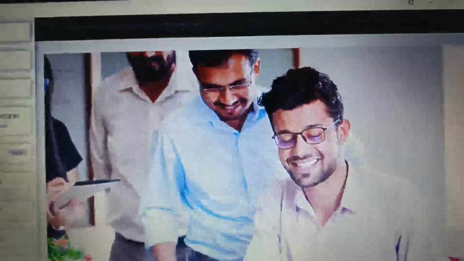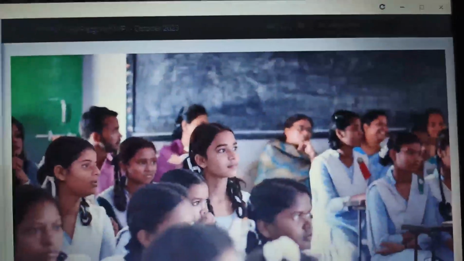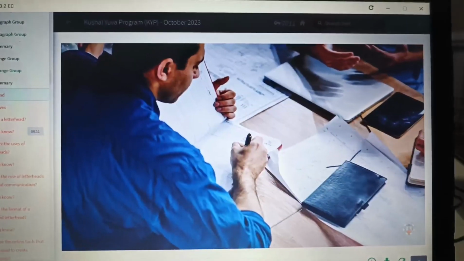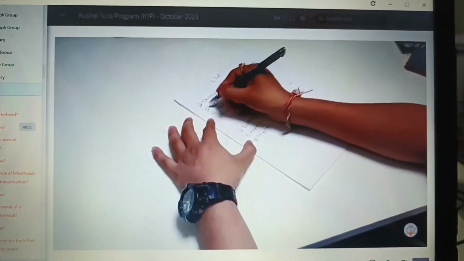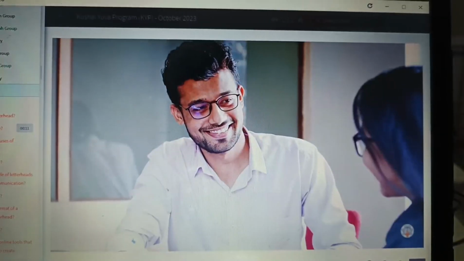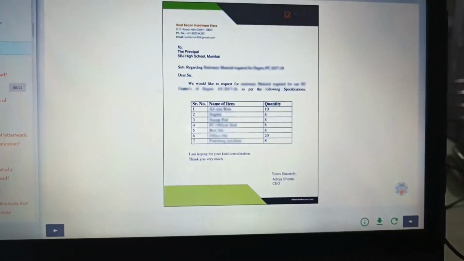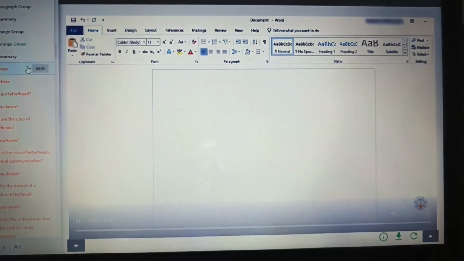Aditya has a computer hardware store. He and his team also provide institutions with the service of setting up computers. Recently, SBJ High School contacted Aditya to help them set up their computer lab. A staff from the school office has requested Aditya to provide him with a list of products and services that he will deliver. To appear more professional, Aditya decides to send this list on a document with a letterhead. Let's see what a letterhead is and how to create one using Microsoft Word.